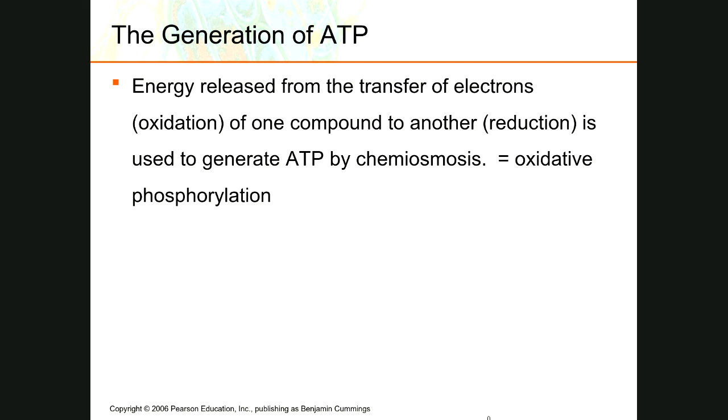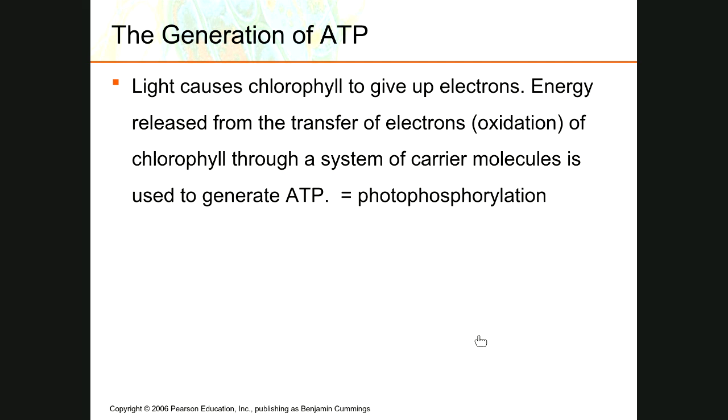And the last way, just to mention it, we are not going to go over photosynthesis in this class. You did learn all about that in 150. There are some microorganisms that are photosynthetic, so they can make ATP using light energy. And that process is called photophosphorylation, phosphorylating using light. So we will mention photosynthesis a few times, but we're not really going to talk about it in any detail.